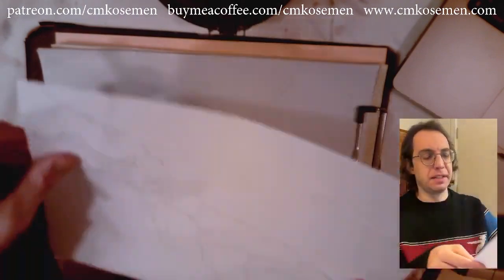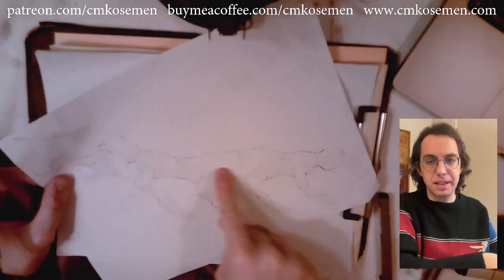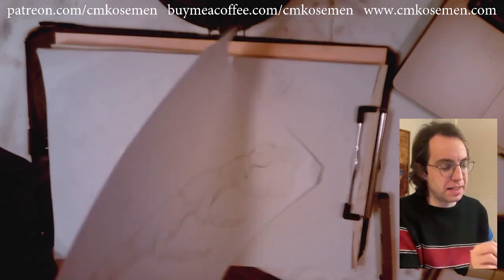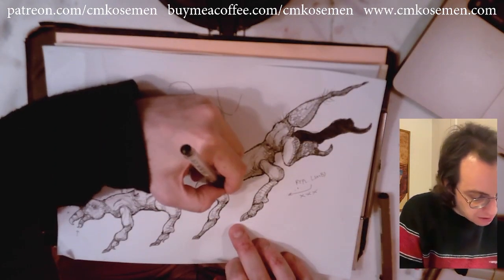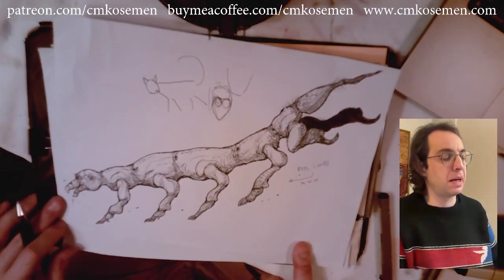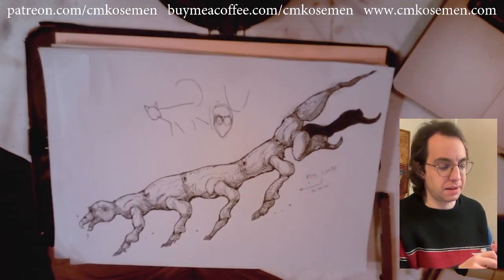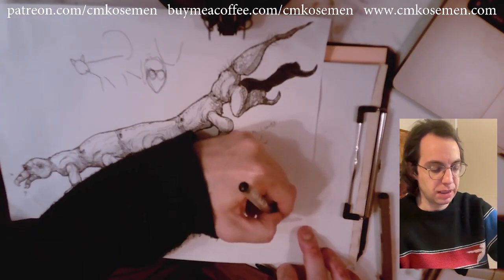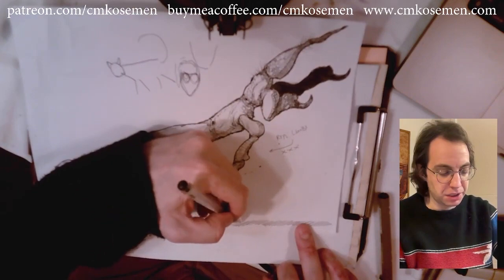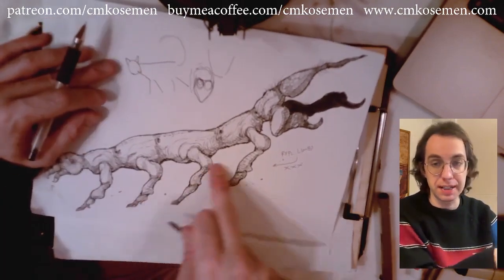There's also a trick: you hold the drawing against the light source so you see it flipped. When you see it flipped you can maybe realize small mistakes that you don't otherwise notice. I'm also going to draw some little rocks and debris as if they're kicked up by the creature. Now we're going to lay down a shadow field — just a long hatched line. In post-production I'll take these shadows and place them below the creature's legs, but I'm not drawing them over the creature now because I don't want to mess with posing the legs like puppets later.